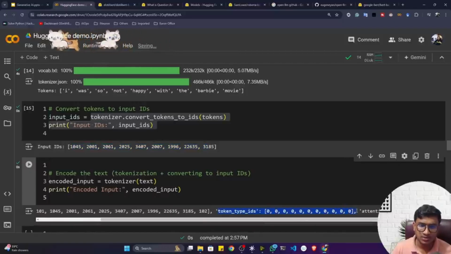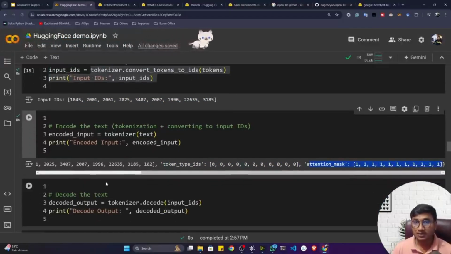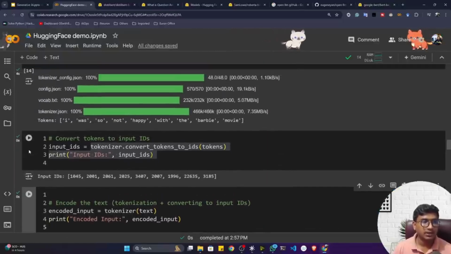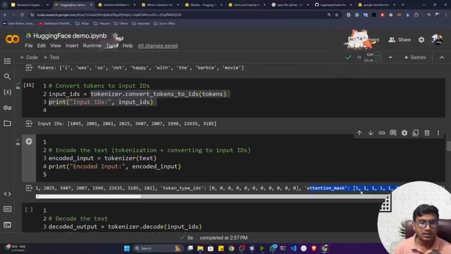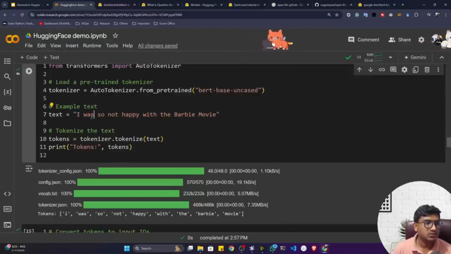As of now, just skip this part. It's not required. And this is the important thing, guys, attention mask. I think you remember what attention mask is, that attention mechanism concept. Whenever it passes this particular data to my model, in which word will it give more attention? Now see, it is giving attention to all the words, because every word is 1. That means this one will get the same attention, this one will get the same attention, and this one too.